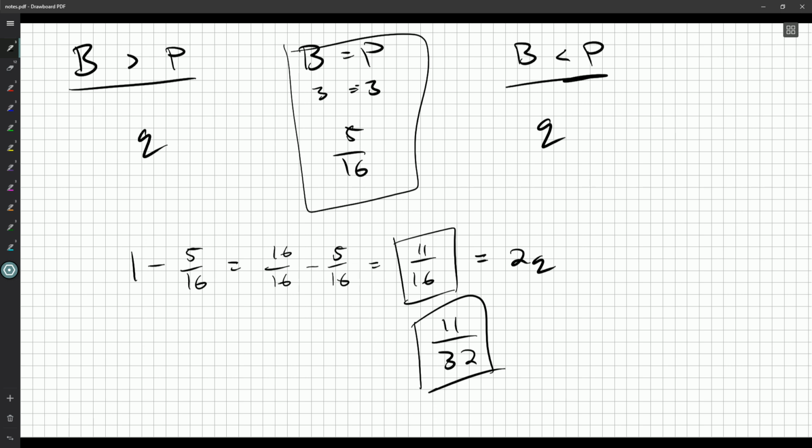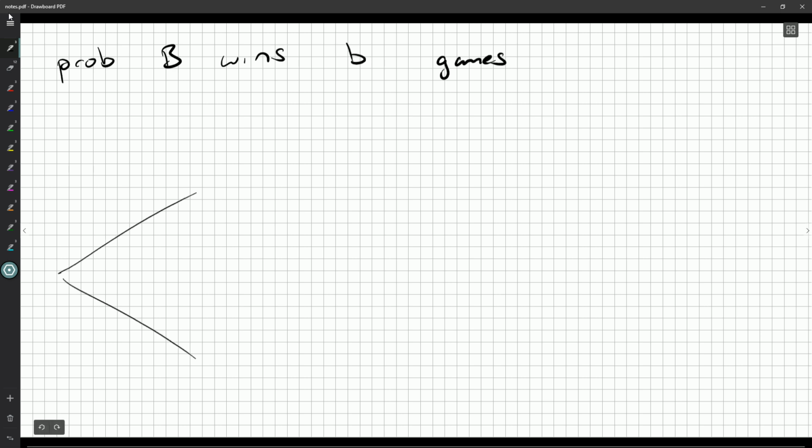We could also try and do the direct calculation. We could try making a probability tree, but with 6 games, that's going to become really annoying very fast. So what could we do? Well, we could ask what's the probability that Blaise wins some number of games, like B games? Depending on how good you are at probability, you might know a very nice, neat formula for this. But imagine we had a probability tree.